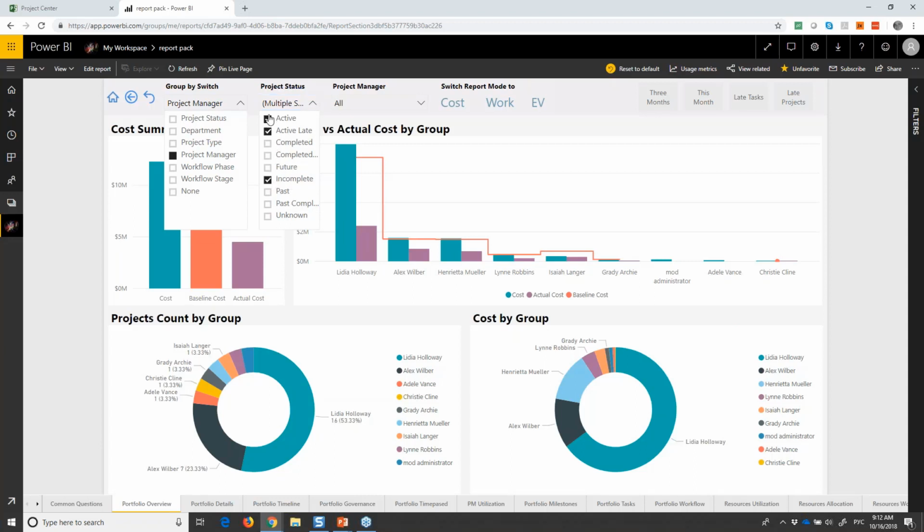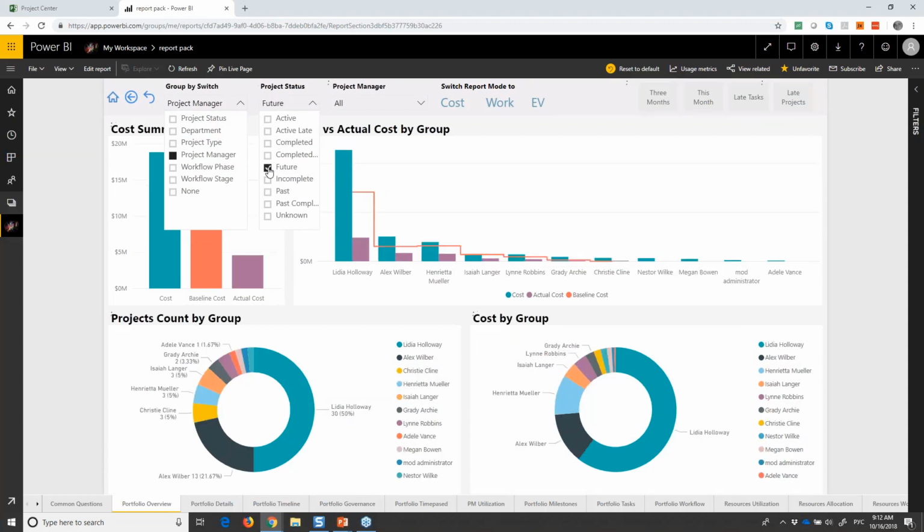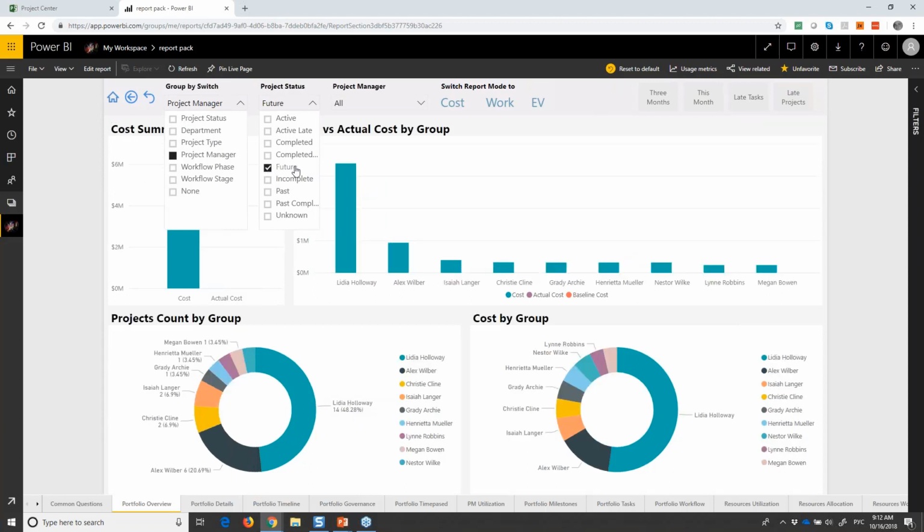For example, if I want to see just future projects, I will pick just this one. It means the projects that have 0% complete and have a start or finish date in the future. In addition, you can filter your projects by project manager, because it's very often a scenario that you say, show me all the projects for Alex, and the system needs to be able to answer that and show it by a specific project manager.